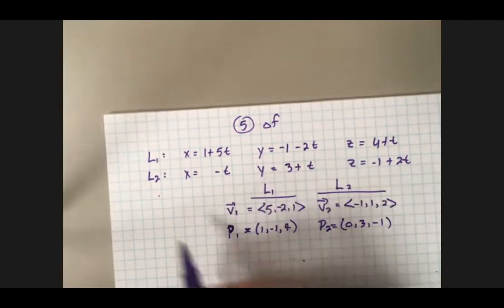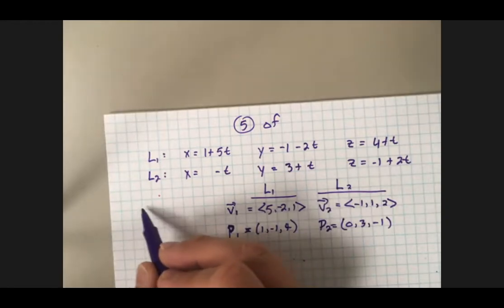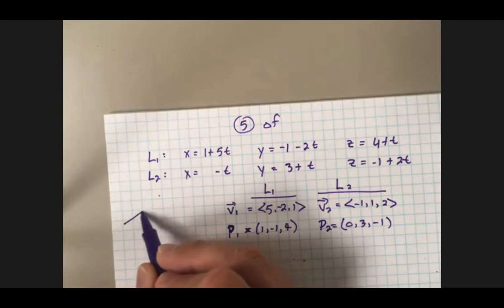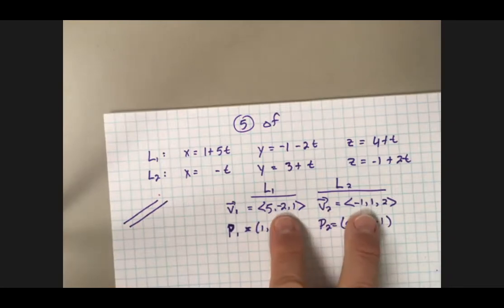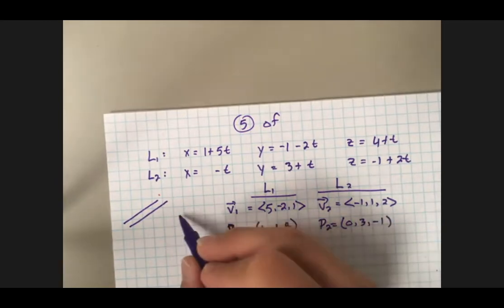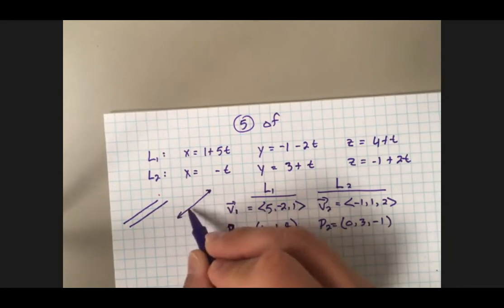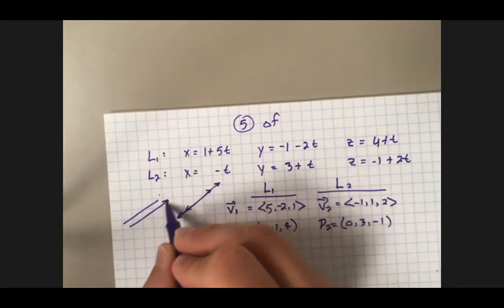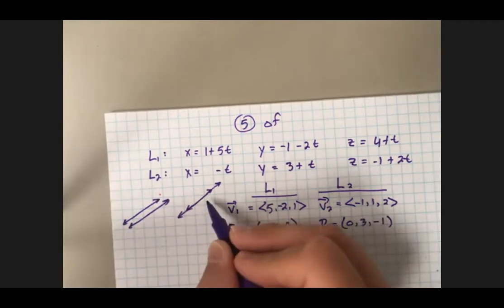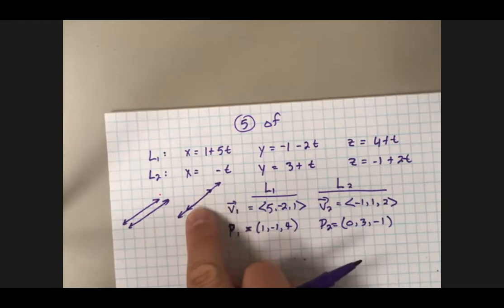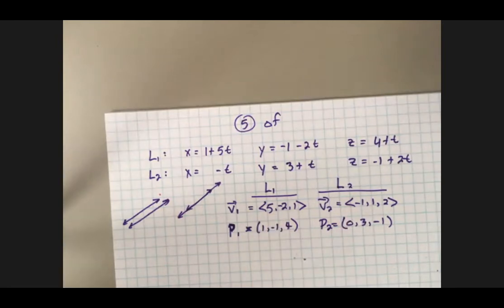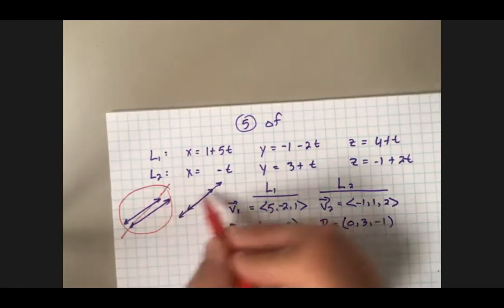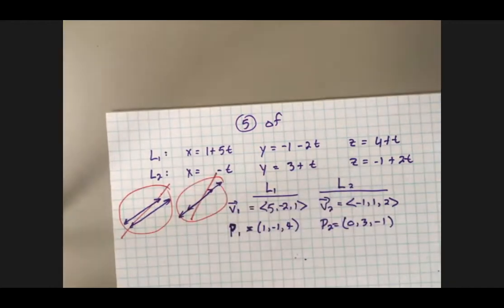Now I got to ask questions about these lines. And remember what lines can do in space. They could be parallel. I don't think these are parallel. They've got two direction vectors that don't line up, not parallel. They could be accidentally the same line. But again, that would put them in the context of parallel. If they're the same line, they're actually parallel too. They have the same direction vector, or they have parallel direction vectors. These do not have parallel direction vectors. So none of this, none of this. What are my last two options?